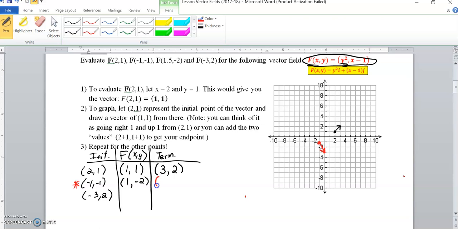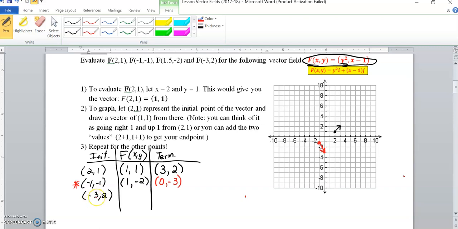And I'll even keep using red for this. If we take -1 plus 1, that's 0. -1 plus -2 is -3. And what you find is the end point of our arrow was at 0, -3. So again, the third column, I've never used it, but I do see how it can be handy.